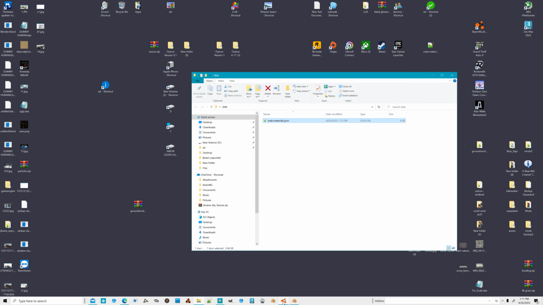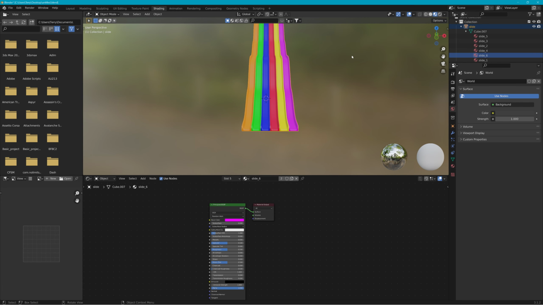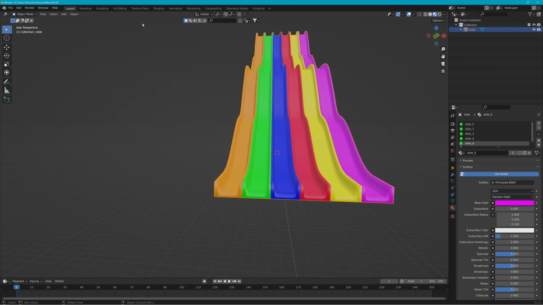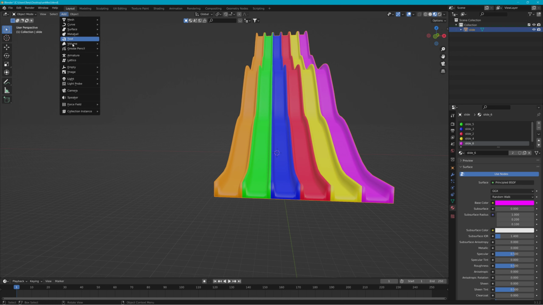Now we will go back to Blender. We'll go back to layout. We'll add 2 empty plane axes.